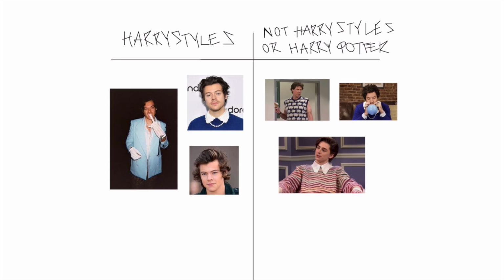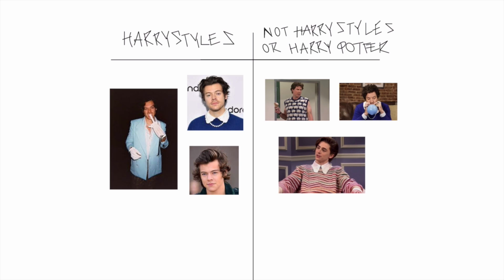Now let's take a look at a chart that represents the algorithm and shows us how to sort our data. Here's a visual. Bear in mind that this is simply an example and that an actual program would require much more data. We're going to give our computer several photos of Harry Styles so that it can pick up patterns. However, we also need to give our machine several photos of people who are not Harry Styles but might slightly resemble him. This is so that our machine can notice very specific details when considering the differences between the photos.